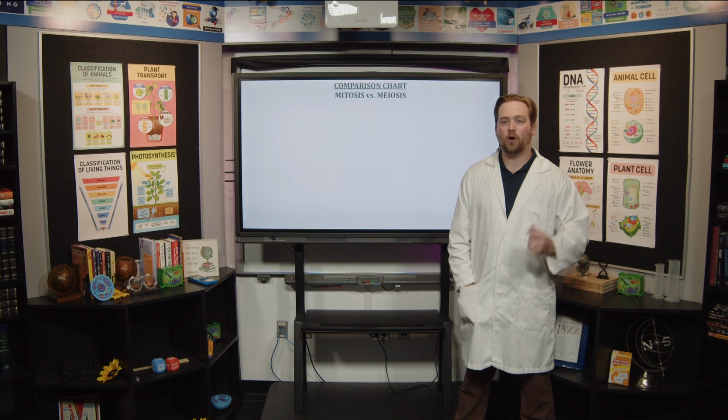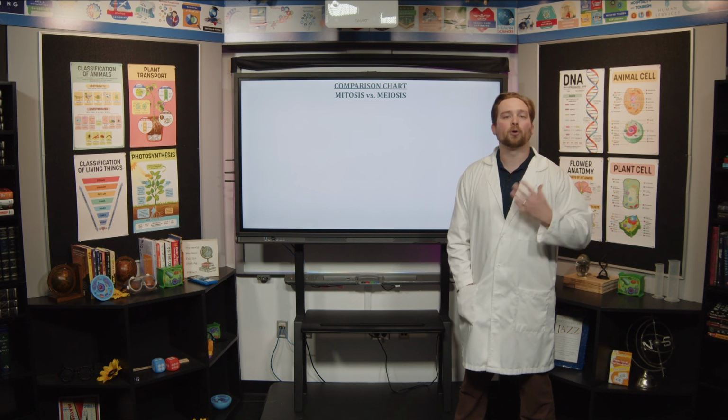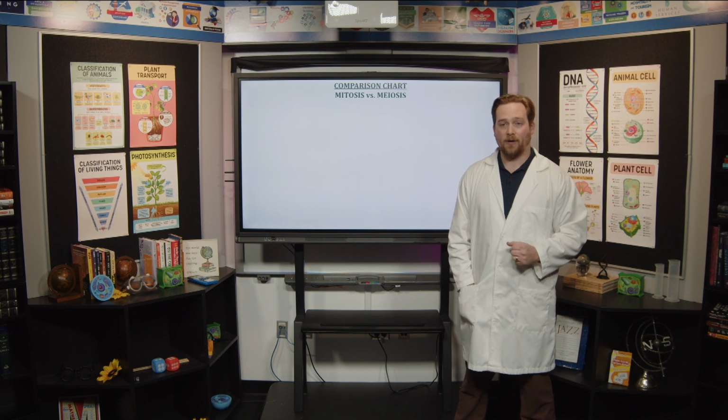Okay, so the next thing we're going to do is compare and contrast meiosis versus mitosis using this table. I want you to think about these as we review them. If you can do this, that's a good sign that you know what's going on. This is still important to review, but you remember the important stuff out of here. So let's compare mitosis and meiosis using this table.